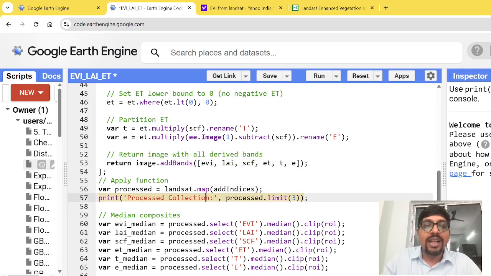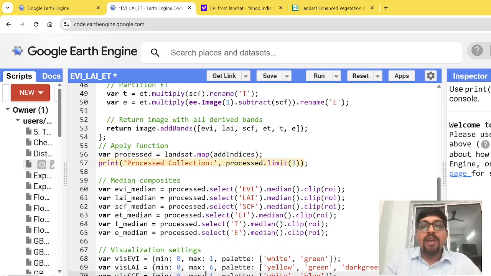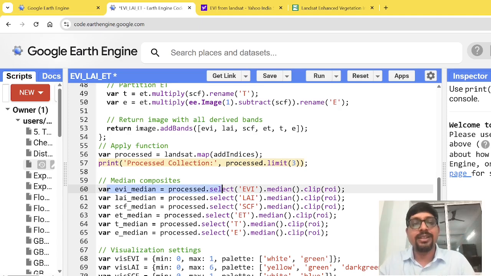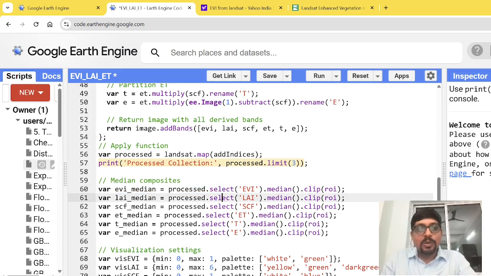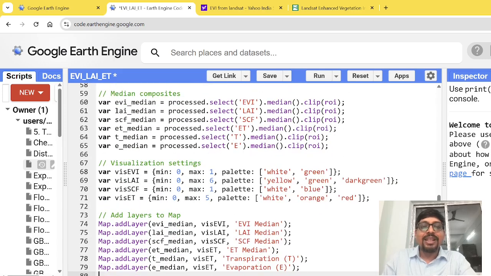Okay, all collection. Now I will export only the median value. I will select it so I can avoid extreme values, lower extreme values and upper extreme values also. That's why I'll use the median here. You can export the whole data set. You can use the time series data set of EVI, LAI, SA, VT, T for your research purpose. But in this tutorial, I will export only the median value, right?